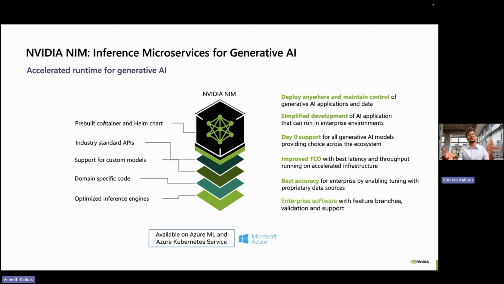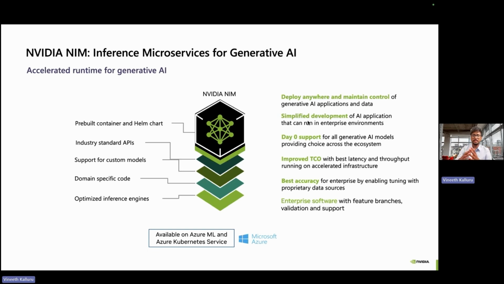And we also offer all of this technology, including NVIDIA's inferencing engine and optimization engine, etc., in one single container, along with some examples, Helm charts, etc., that will make it easier for you to deploy into a Kubernetes deployment, or even ML services like Azure ML.